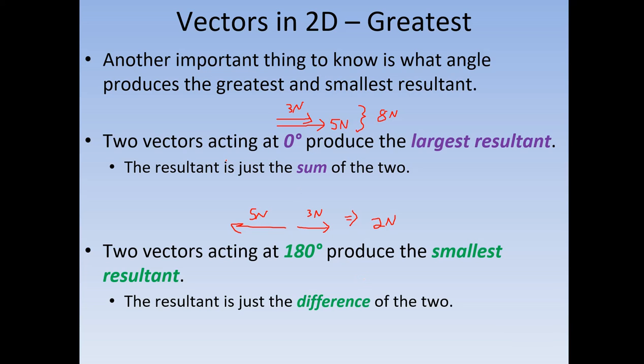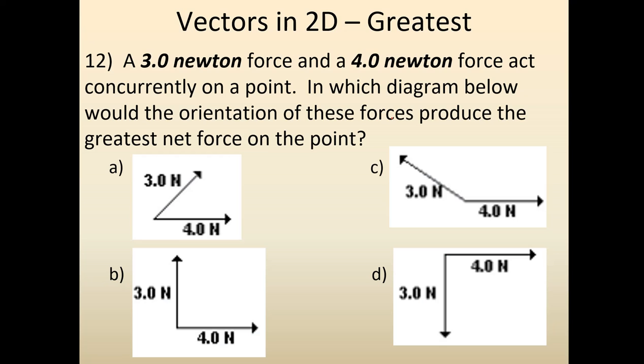And then the thing that I really want to stress is that these two numbers, 3 newtons and 5 newtons, can create any number between 8 and 2 based off of the angle. So something like pushing at these weird angles would produce a number between 2 and 8. So this could be a good way of figuring out whether or not you're on the right track with your answers. Here are some of the examples that I gave before.